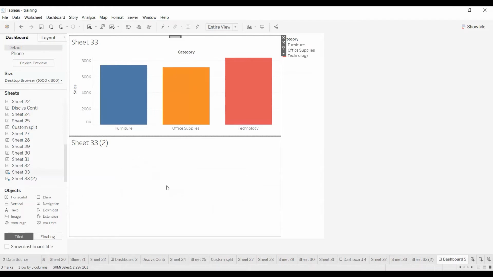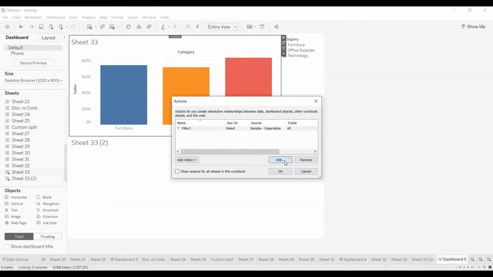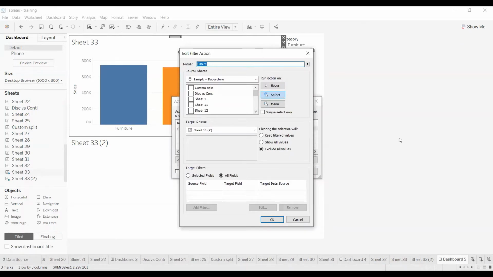This is called excluding the values from the tab. So based on the scenario, whichever you want, you can choose that action. Hope you understood as of now. The three variants are keep filter values, show all values, and exclude all values.